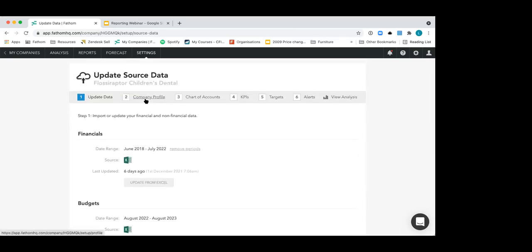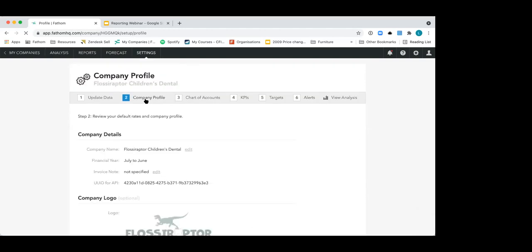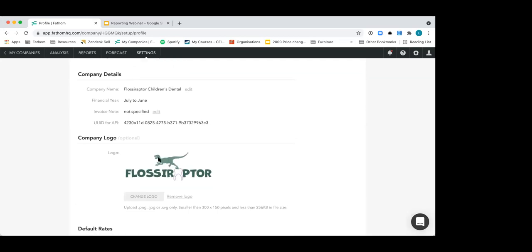All right, so moving into step 2, this is where you're able to upload your logo that can then be used in reports. So you can see that we have that uploaded here, and you can always go in and change it, or you can also go up into the organization settings to be able to add a logo at the more organization level, so it shows up on your My Company screen, as well as if you download any of the analysis tools.